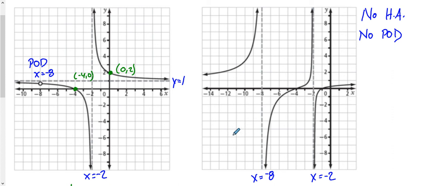So what else can I pull off of this graph? I know I have an x-intercept right there. That's -4, 0. I have another one right here. So I have two x-intercepts, by the way. So that's at -1, 0. Do I have a y-intercept? Yes, I do. But that one's going to be tough to kind of guess. So I'm going to leave that one alone.